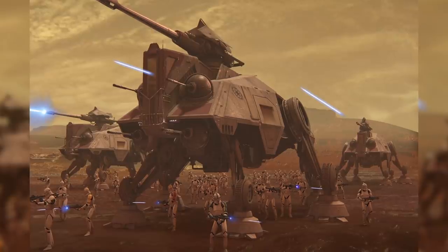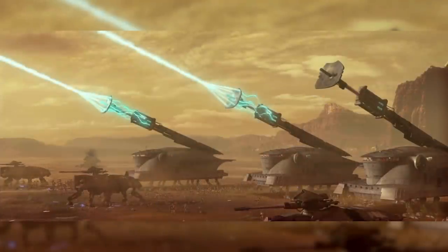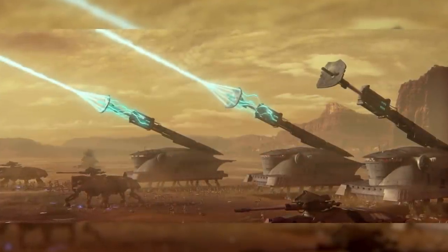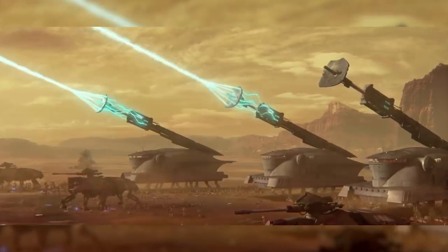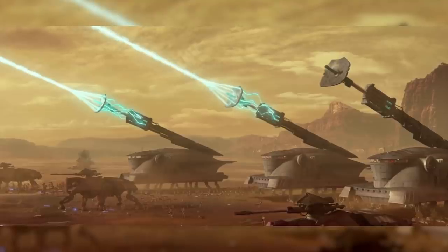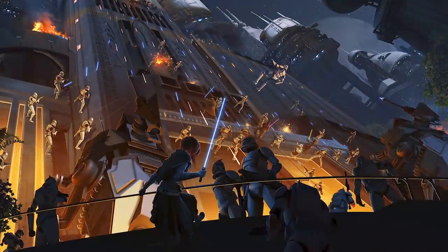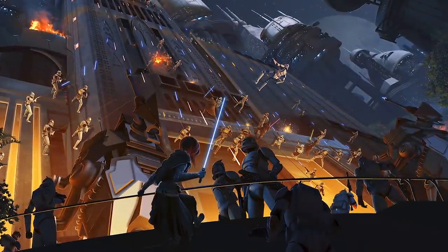The first waves of ATTEs and clones would clear landing zones for Republic troopships, which would deploy SPHAT mobile artillery, which would batter enemy emplacements into submission. According to this battle plan, Republic forces would attack in waves, which would never stop moving and would become successively stronger. ATTEs and SPHATs were crucial to this pattern.